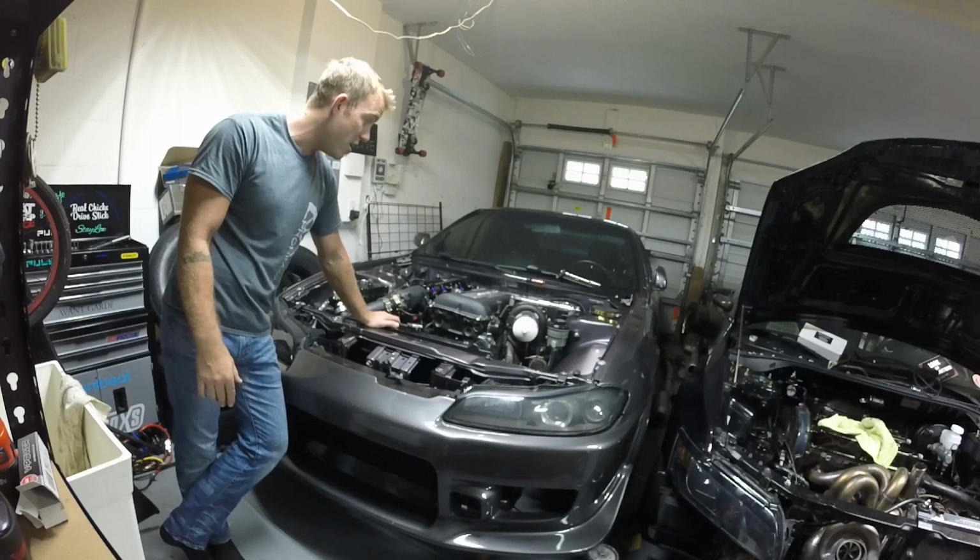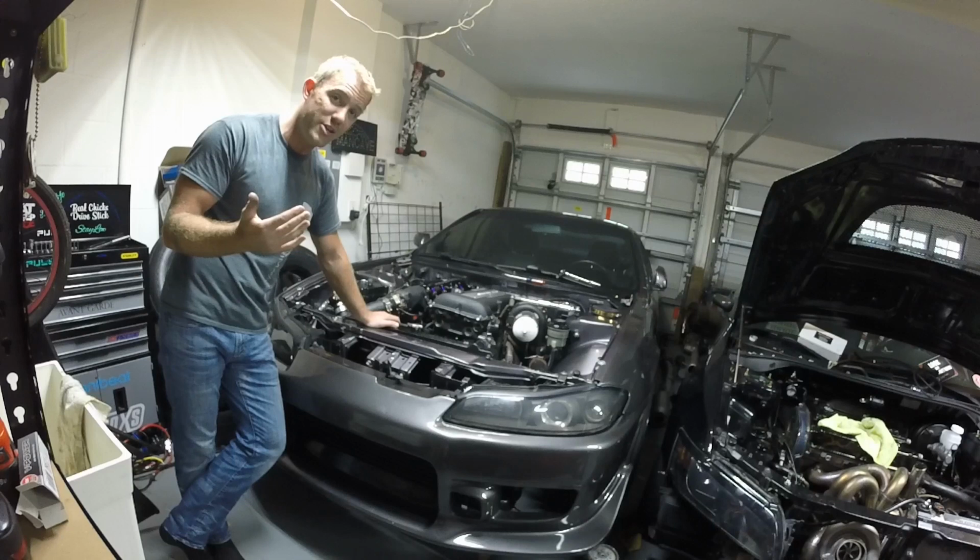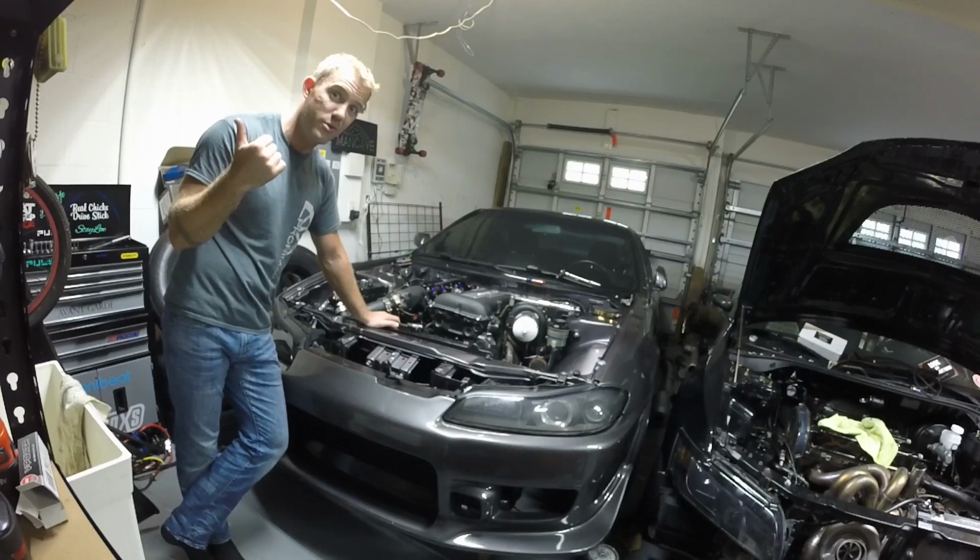So other than that, we're going to do a boost leak test, make sure everything's good to go, and then we're going to get her ready to get on the trailer and go get tuned. Let's see what she does.